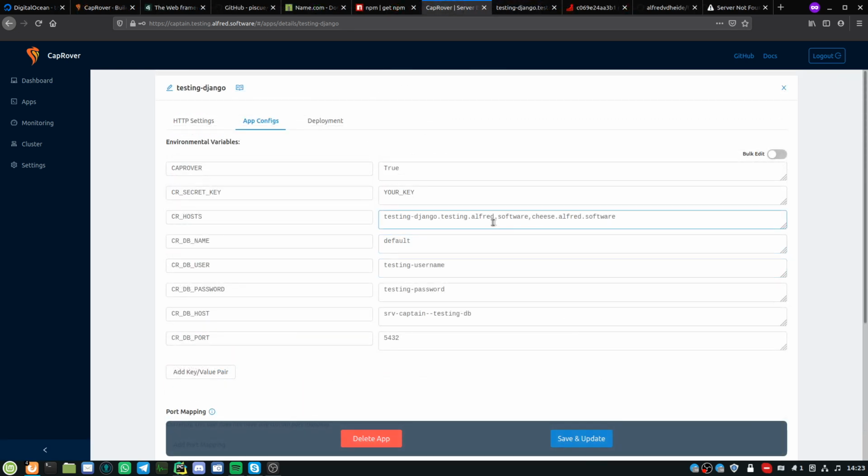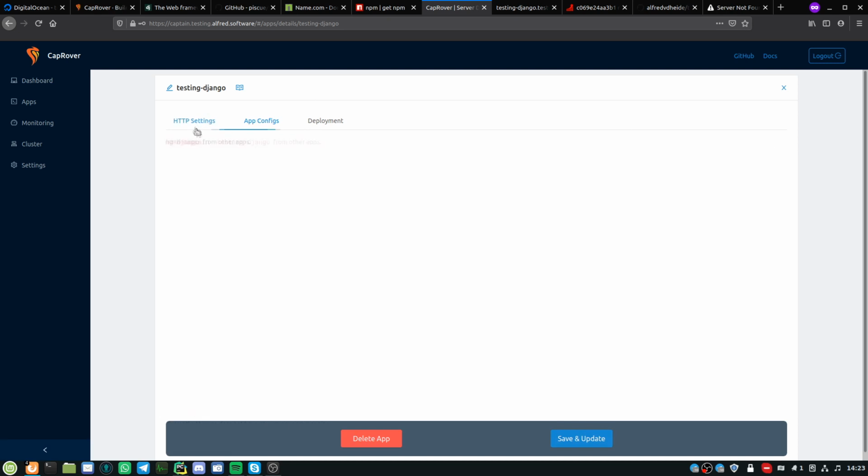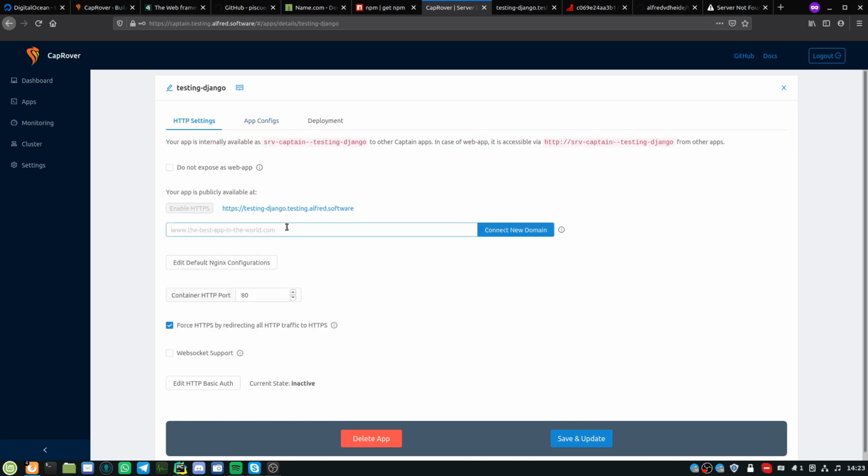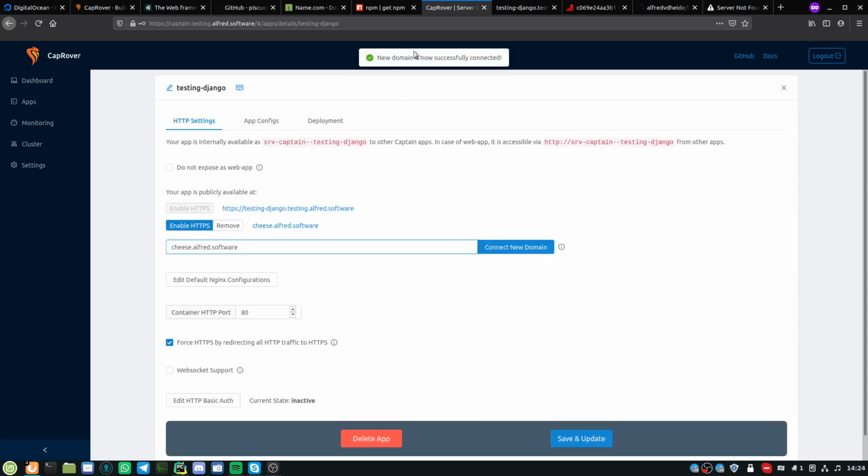Once you've added your new domain, which you would like your Django web server to point to, you click save and update, and then you go to HTTP settings, and you have to connect your new domain. So cheese.alfred.software. Should say new domain connected successfully.